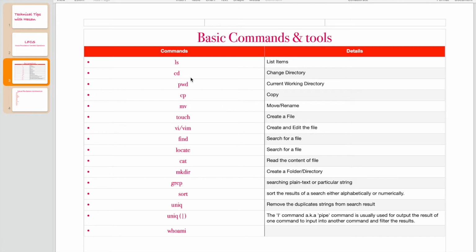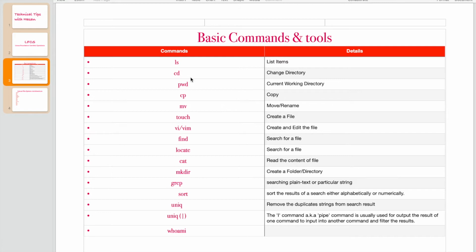The difference in between find and locate is that locate is depend on the database, but find depends on the file system. If database is updated, then the locate command will work very faster than find, of course. But if it's not updated, then of course find command will be useful to find out the latest information. Cat is the command to print the content of the file.